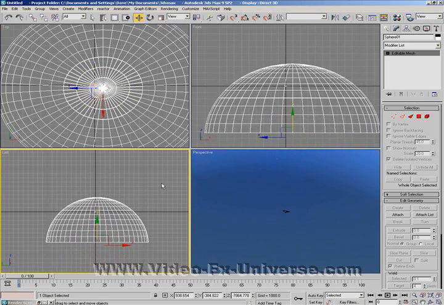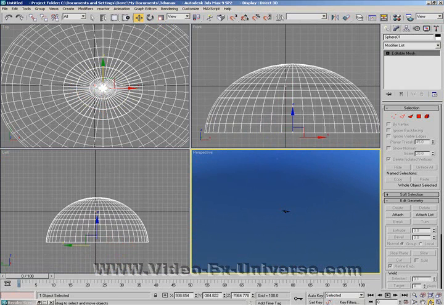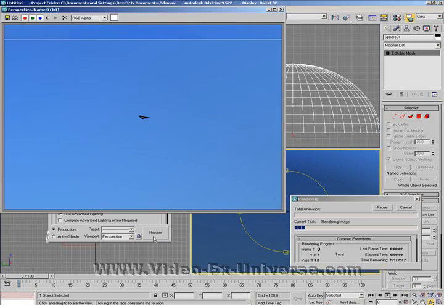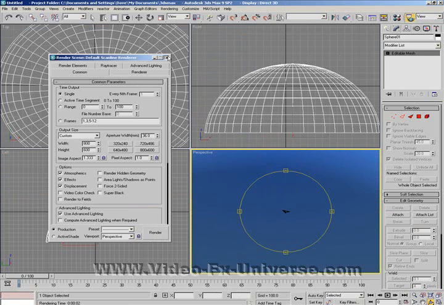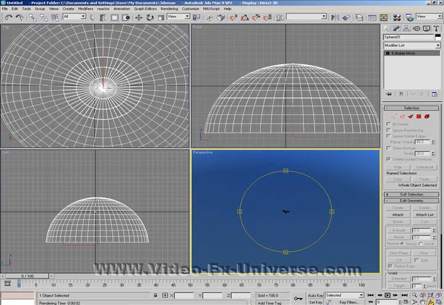Right, let's have a look at it now. If I just move the camera slightly, there we go, render that. Like I say, you've got yourself another blue. And that's basically it, really. If you want to add clouds into this, you can use volumetric clouds, or you can just use the image that I showed you to begin with. However, if you make the image too big, it will look distorted. But this is just a basic alternative to having a plane rather than nothing at all, really.